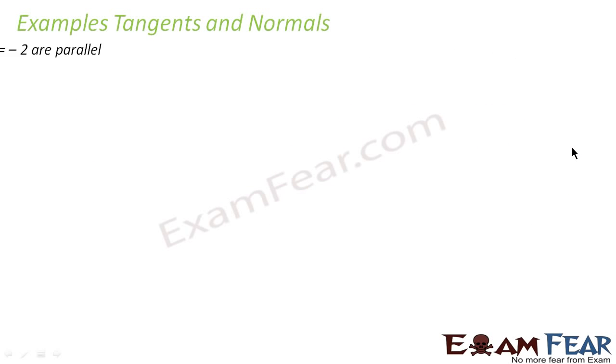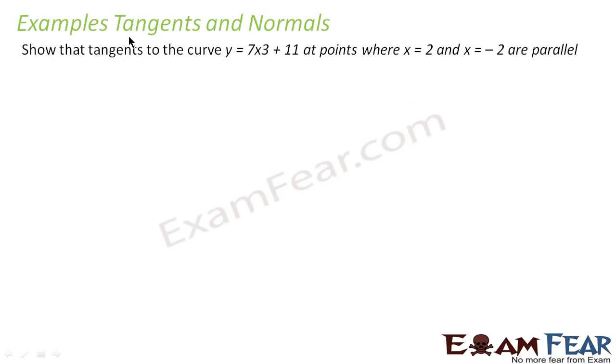Let's take one more example. Here we have to show that the tangents to the curve y = 7x cube + 11 at these points are parallel. So very simple here, I have to just find the tangents to this curve at these points and prove that they are the same. So let's do that.